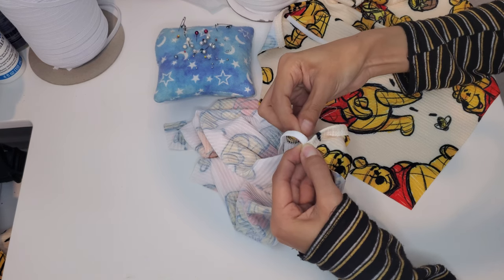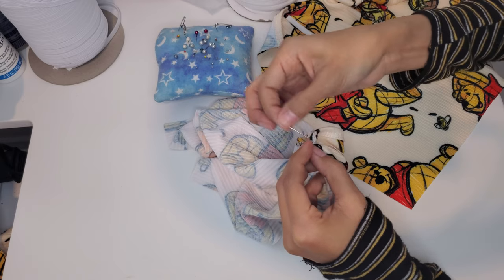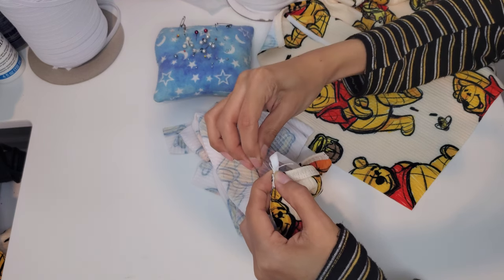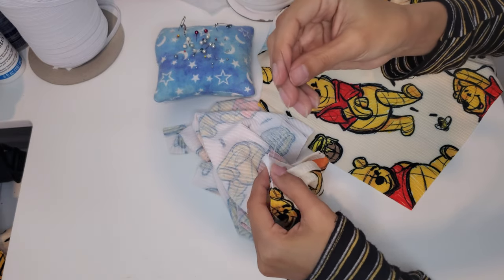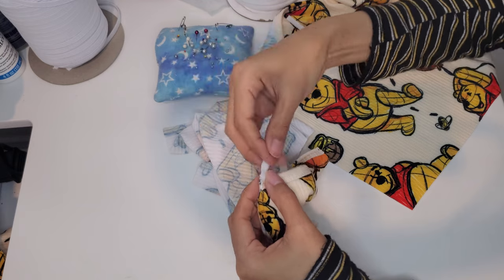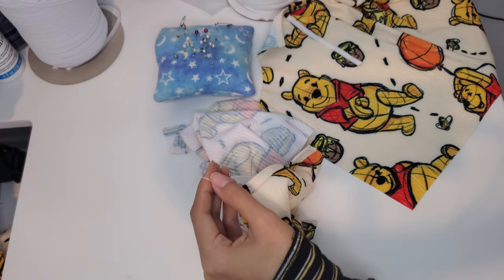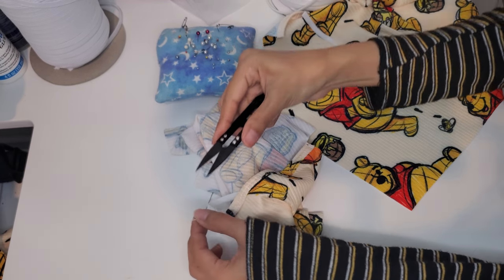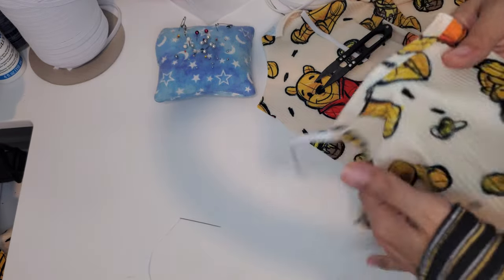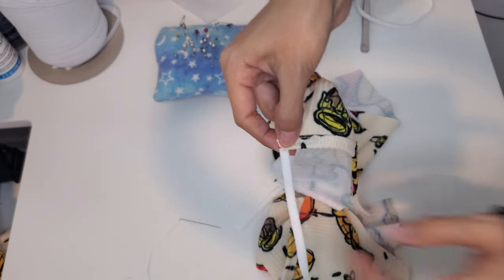I'm just going to go through my elastic, make sure it's right on the edge, and put it through on this side too. I'm going to hold it and go over those two spots again because we want this on the edge. You could add a little extra length so you could just sew it right on top, but I like to make my life harder — just kidding. If you're using a serger, all you would do is start around here, feed it, add your elastic, and serge. Then add the other top of your shirt.